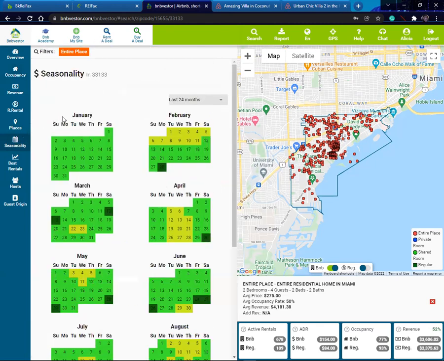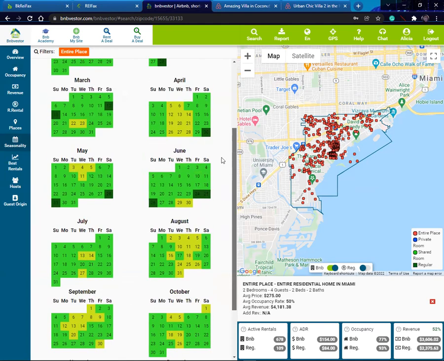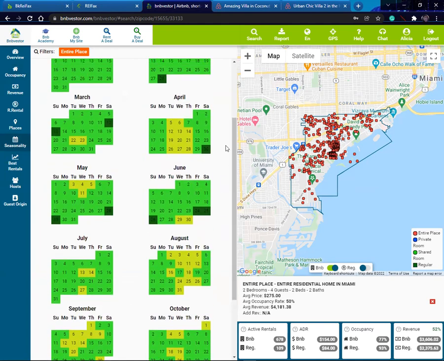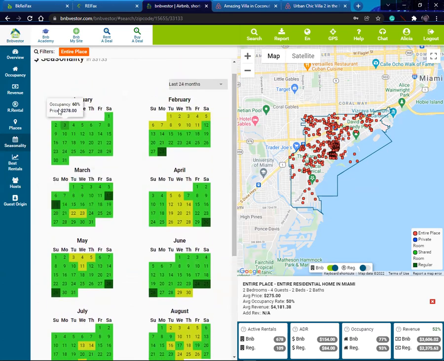Seasonality, we can see it here in another way. The best are the ones that are in dark green. However, the green ones, occupancy rate 50, 60, 63.